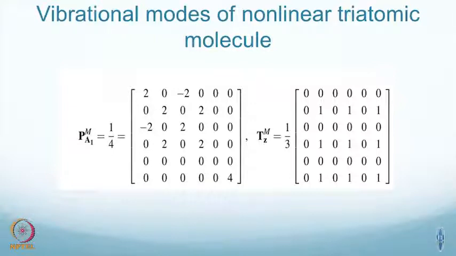So, I have shown you that q2 and q3 bases are obtained from PA1. I want you to see that the q1 basis you will get from PB1 after subtracting the translation along x axis operator and the rotation about y axis operator, which I have not done now. I want you to do it and check it out, and you should get the q1 coordinate from there. q1 is x1, that will be 1. So, basically in this notation it will be 1 0 1 0 0 0. This you should get when you are doing it.